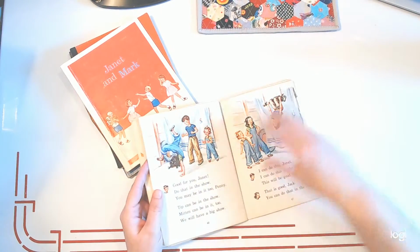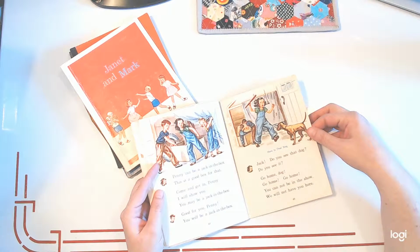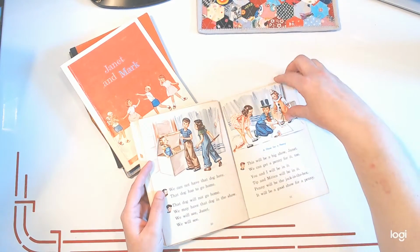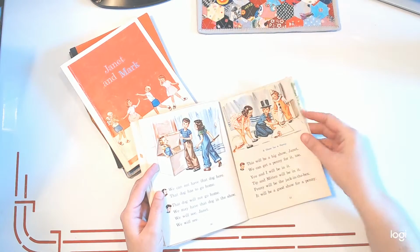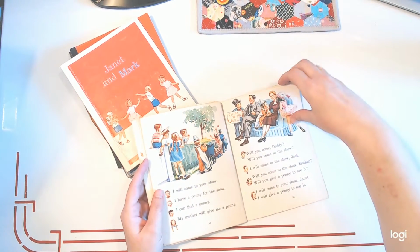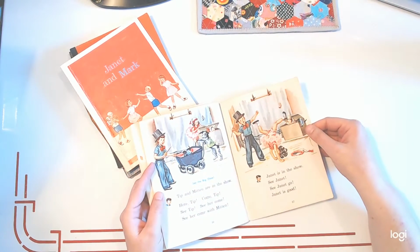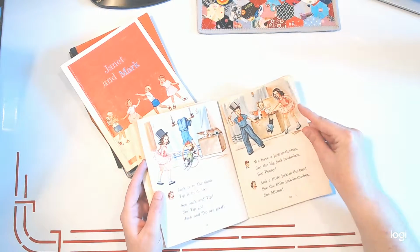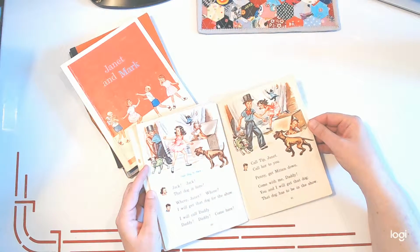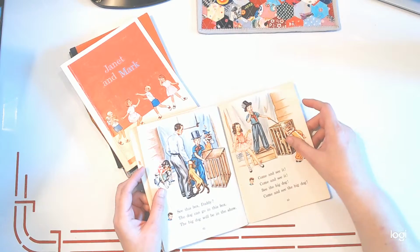And oh, now they're putting on a theatrical. Oh no, they're making their own circus because he's an acrobat and she's an acrobat. And she's scaring off the dog. I was going to say she better not hit him, but she's just scaring him off. It's okay. And now she's dressed up like a little ballerina and a clown, and I guess he's the ringmaster. And they're having a parade. And obviously your parents are going to go because they have to. I would like to know how I got that hung up there. And the dog's back. And the dad's running. Oh, they put him in a cage.